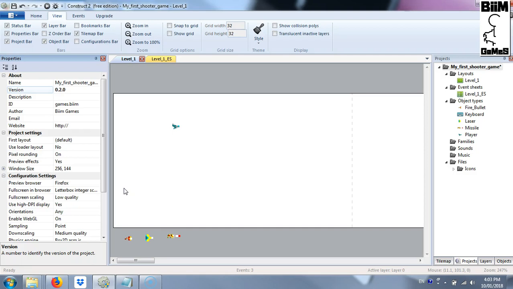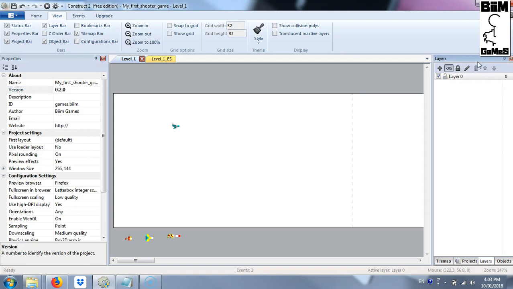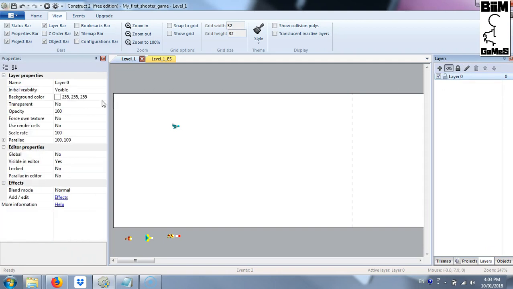In this way you have a clear idea about the content of the file in case you have to go back in time and control all the versions of your game. Let's start to work on our background. Click on Layer, Layer 0 and set the background color. At the moment it's white.